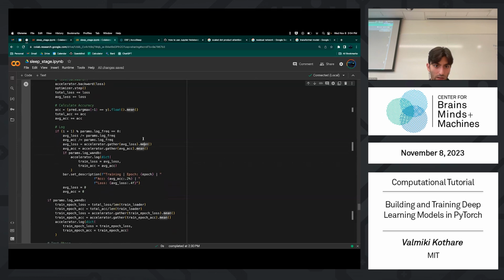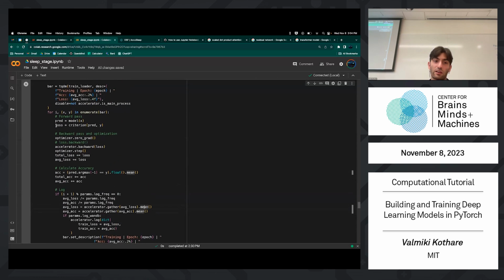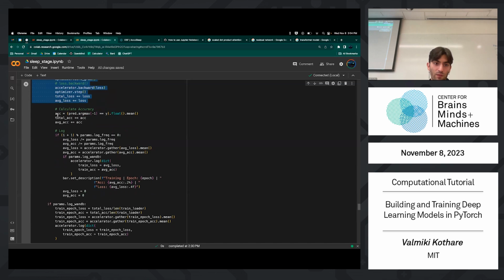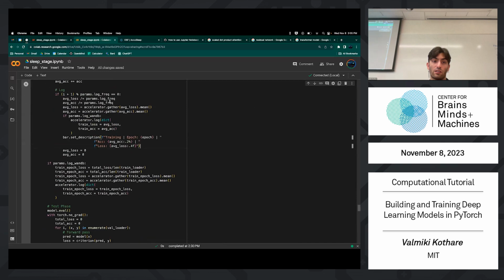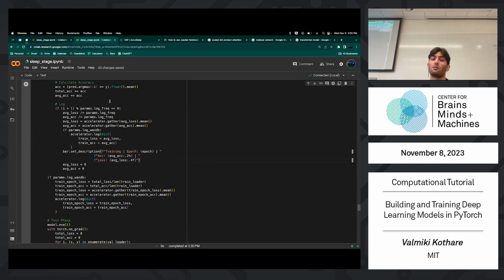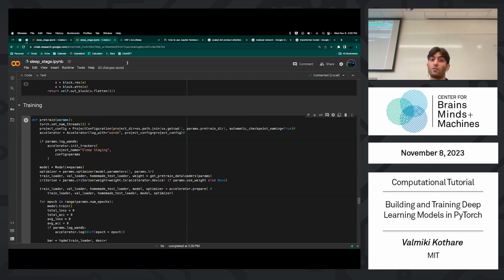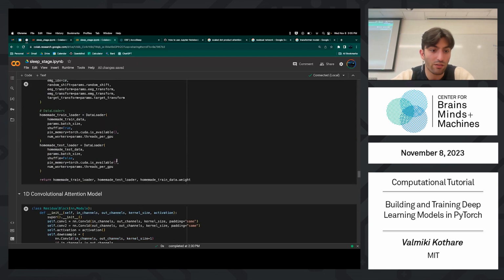All right, let's see here. So I've kind of explained conceptually what is happening here in the main training step. We calculate some metrics for accuracy by seeing how many of the classifications are correct. And we log all of these to weights and biases. So weights and biases is a super useful logging service that you can use. And I can run it so you can see what it looks like.